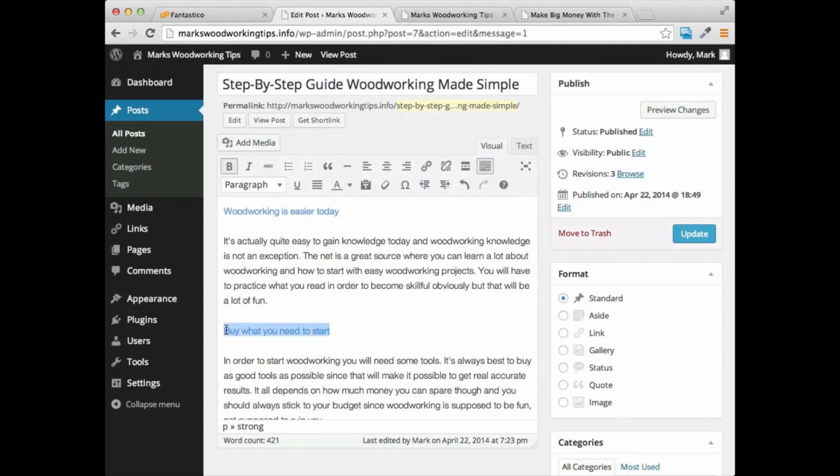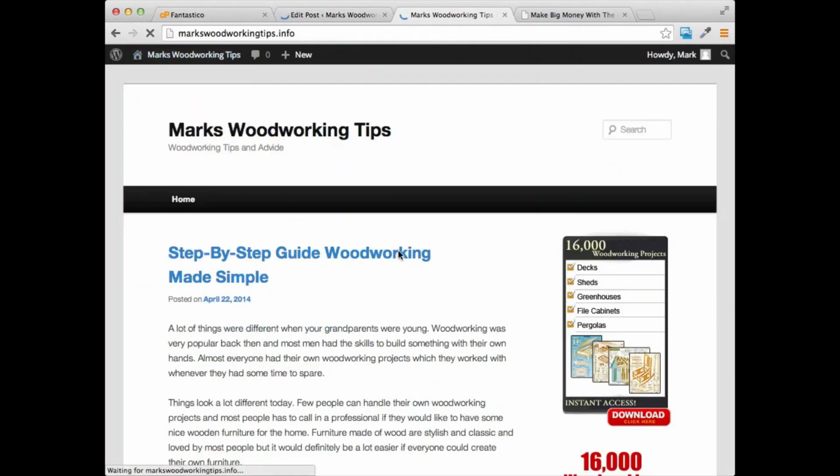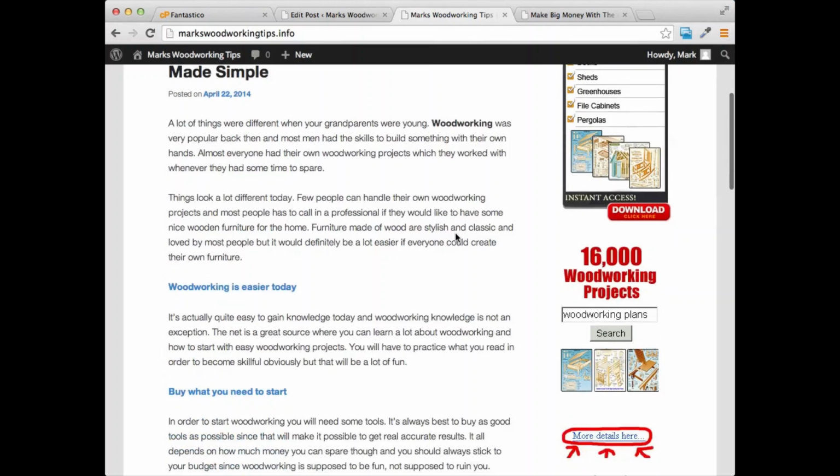I'm just going to bold my links right there. Update it. And then when we go over to my page, you can see that those are bold now, and it's just a little bit easier to see. So that's how you can format some text and add links to your post.